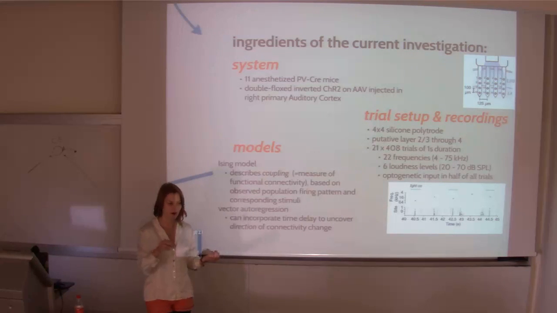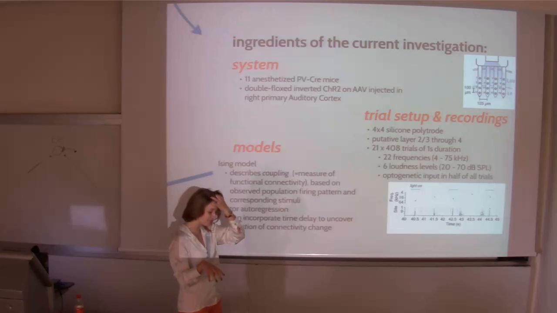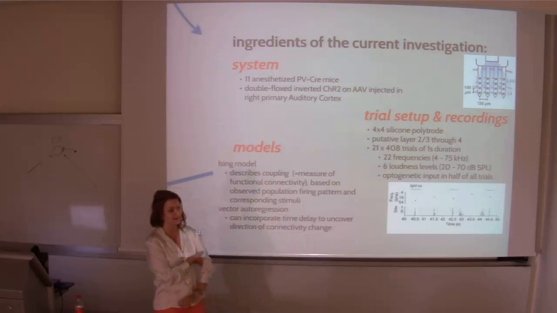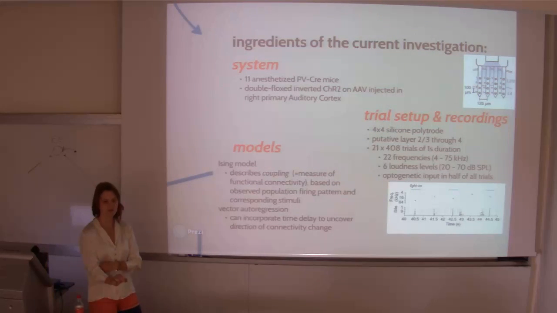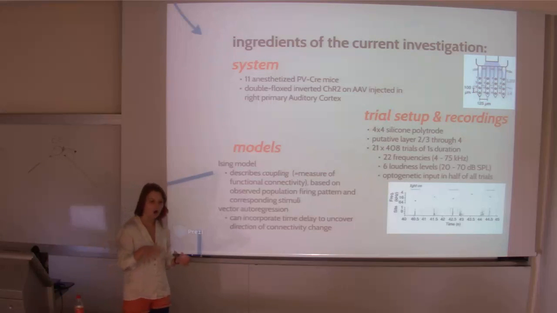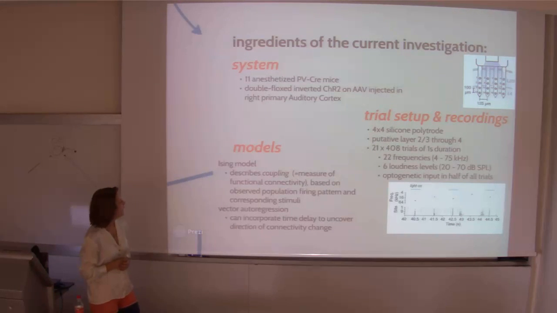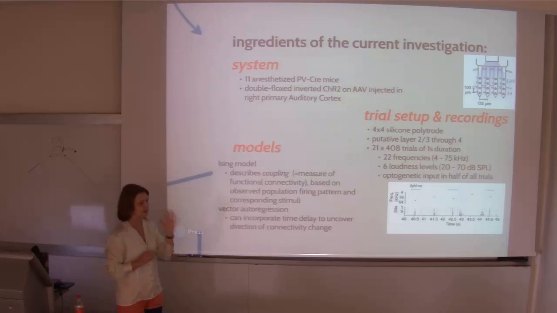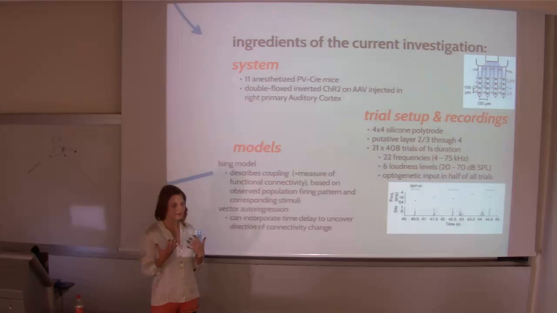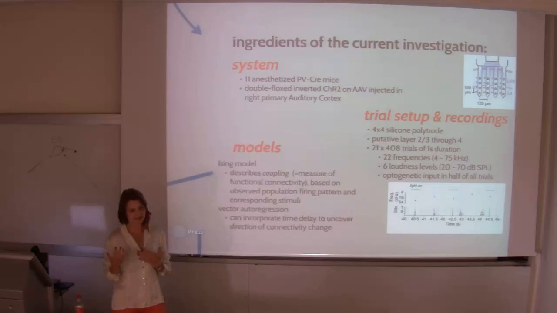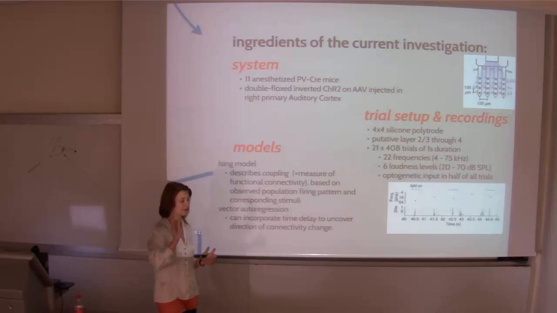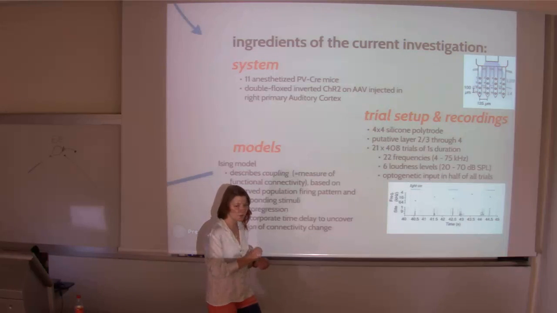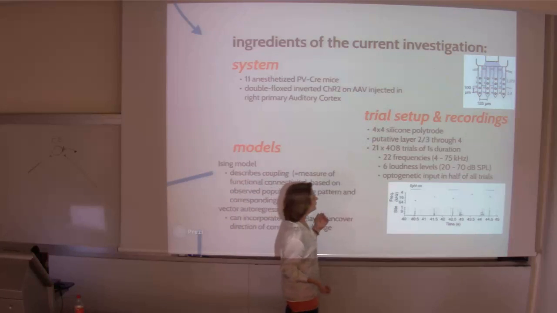So we target the inhibitory neurons, the PV neurons, using the double floxed inverted systems and all that sort of stuff. We have expression of channelrhodopsin in about 50% of the PV neurons. Then we use the silicon polytrode to make actual recordings, and the recordings are made while the animal listens to sounds, as it were. These are pure tones that are presented for a very, very short time. And on half the trials, the tone is, as it were, covered with light activation.